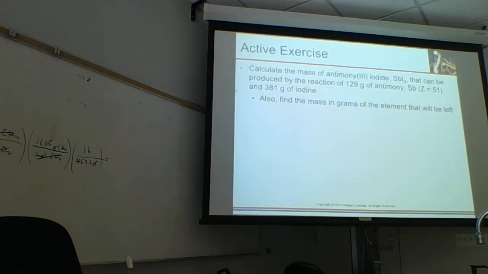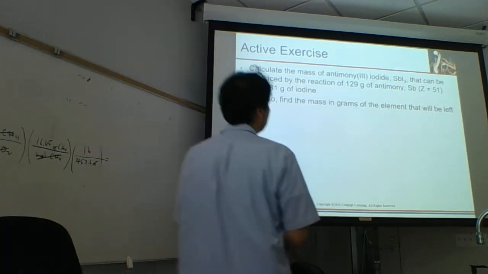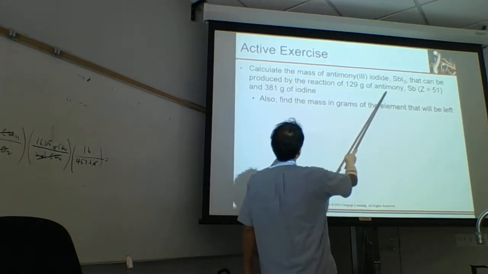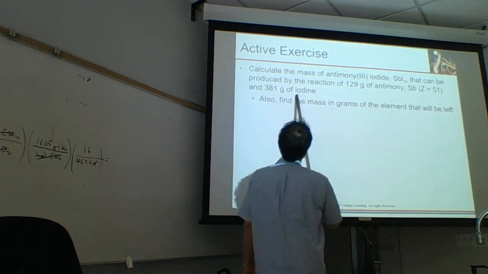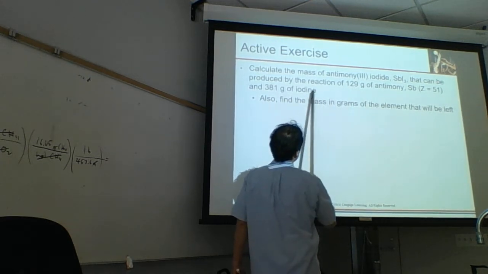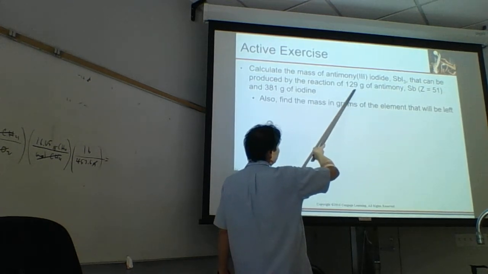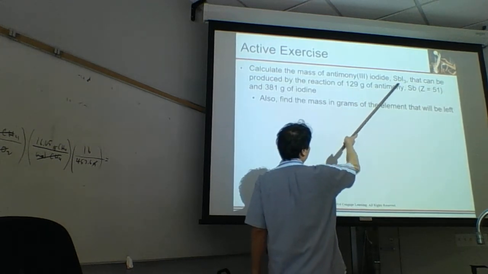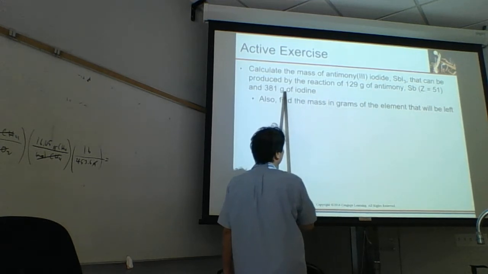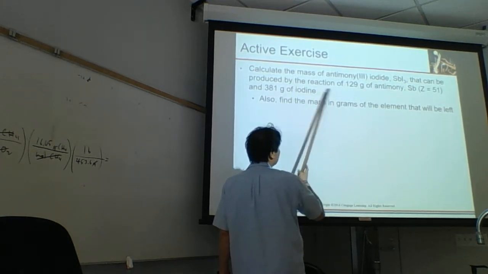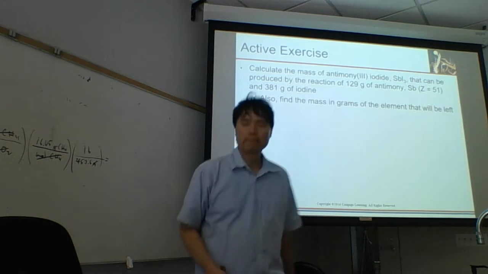There's a lot of writing on this one. And so here's another example of doing that problem from earlier by the smaller amount method. The first thing I do is, okay, I need both these ingredients. I need the antimony and I need the iodine. This is a reaction between antimony and iodine to form SbI3. And so for one ingredient, how much SbI3 can I form from it? And then for the other ingredient, how much SbI3 can I form from it? Figure out which one's smaller.